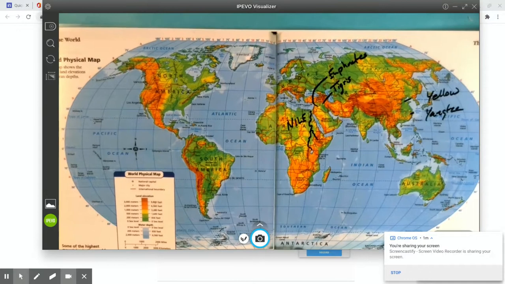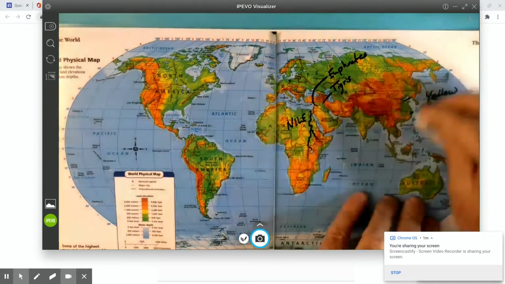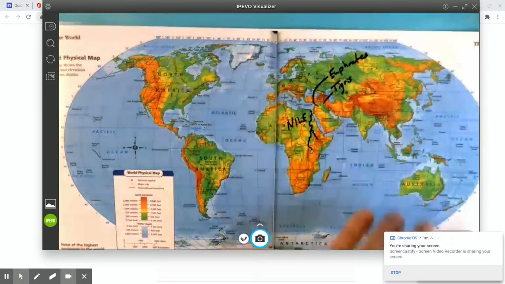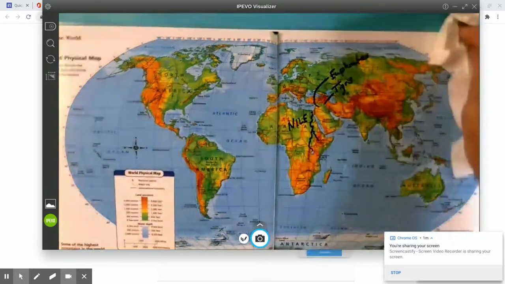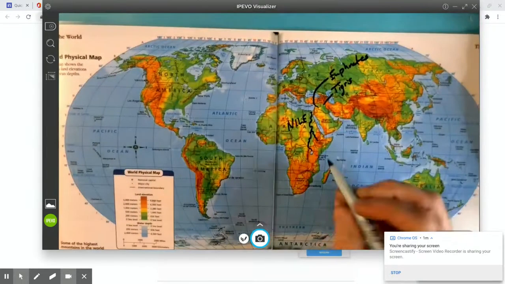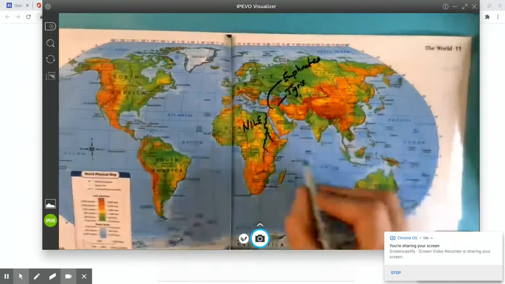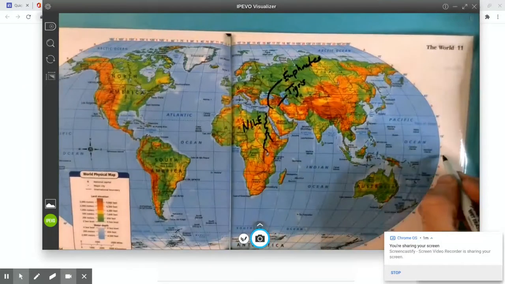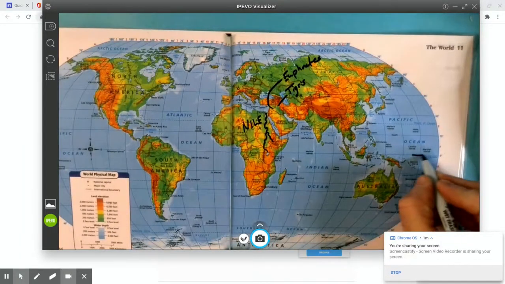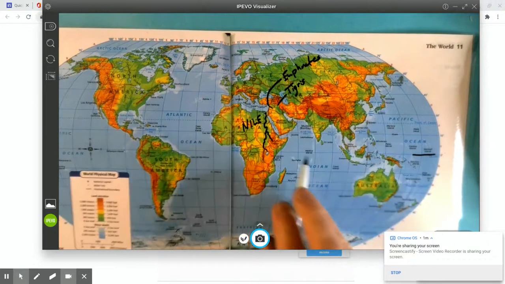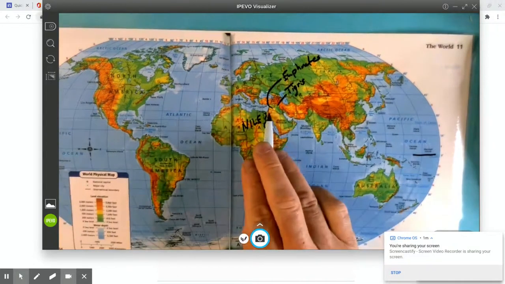Okay, the Nile originates down around the equator. The Nile is way down there. As the Nile starts, it starts out, in fact, right here. This line right here is the equator, 0. Now the Tigris and Euphrates start up above 30.